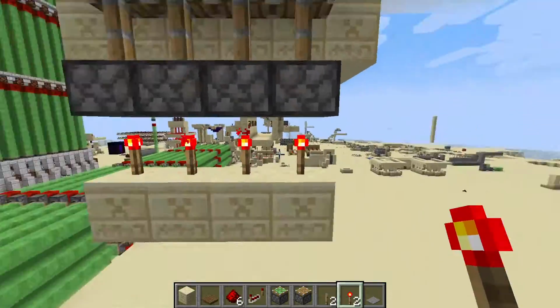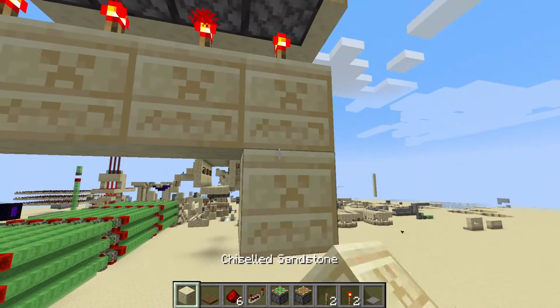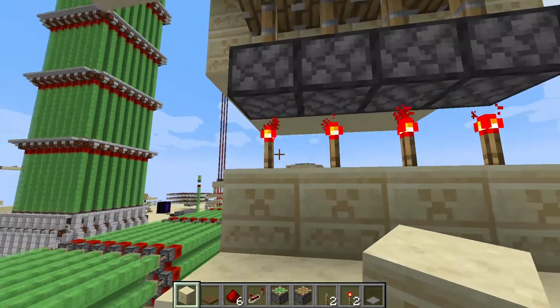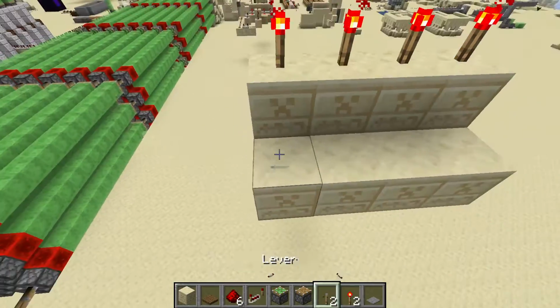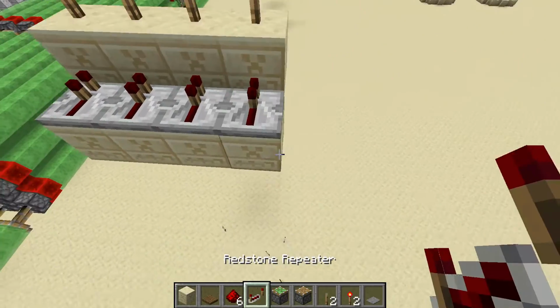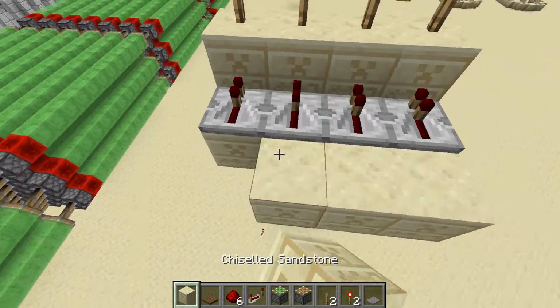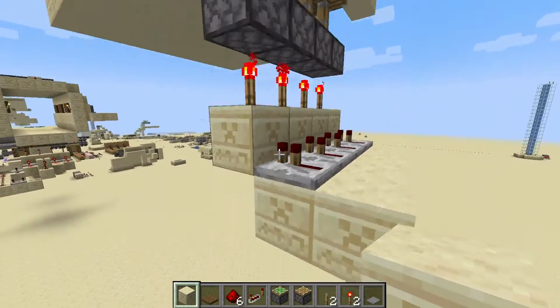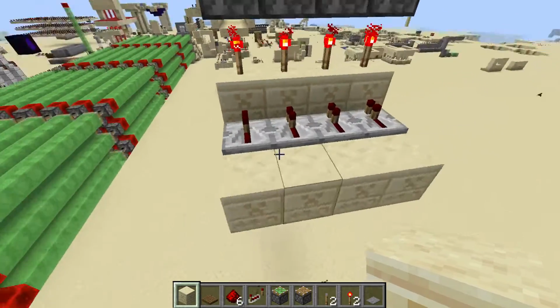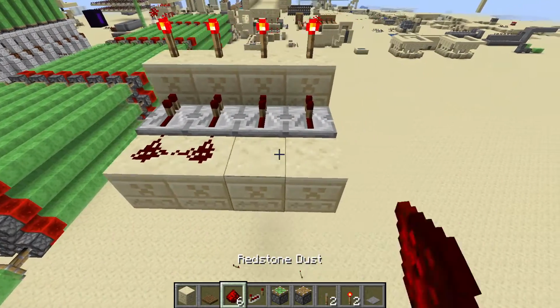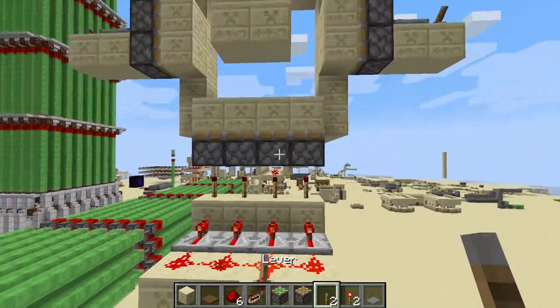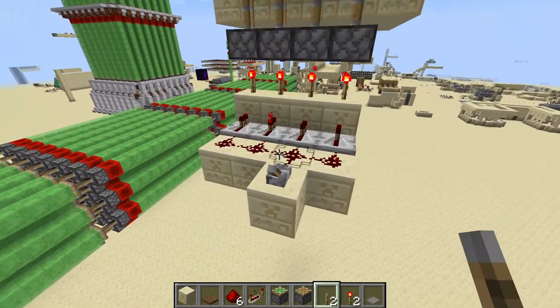Okay, it's not cheaper, but it's cooler. Some redstone there, redstone torches, and then put repeaters there. Okay, the other way is better, but this one you can put a little bit more down if you need some place for the rest. I'm going to use this. And there you go.